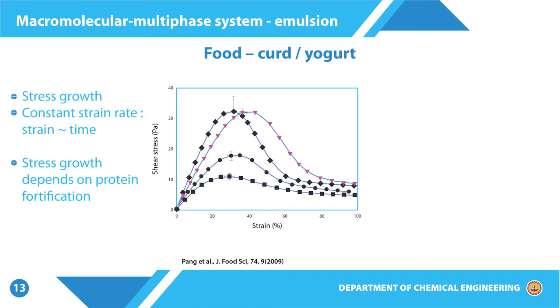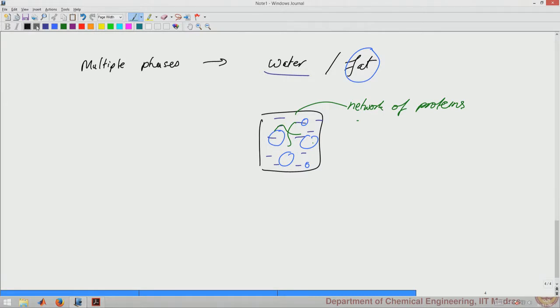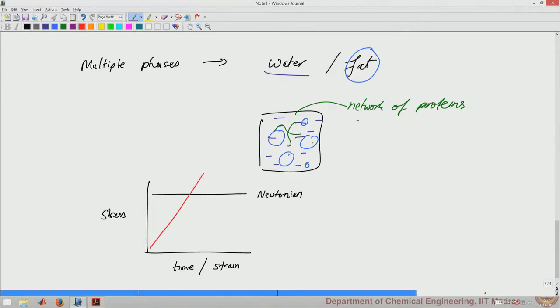What we have seen earlier was if it is a linear viscoelastic material, we would see an exponential increase in stress. So, just to remind ourselves, in a stress growth experiment, either time or strain could be used for plotting. If it is a Newtonian material, then since strain rate is fixed, we would have stress also fixed. And if it is an elastic material, then stress will continue to increase as the strain is increasing.